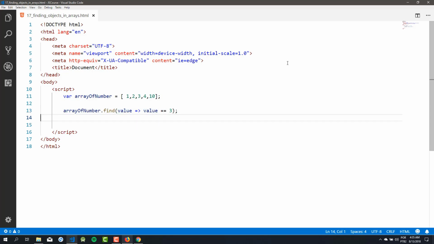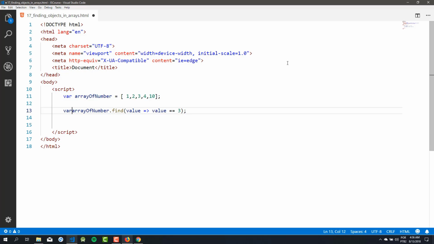All right, so don't worry for now. But this expression here means, hey JavaScript, find for me a value that is equal to 3. And if there is a value that is equal to 3, this method will return the value.